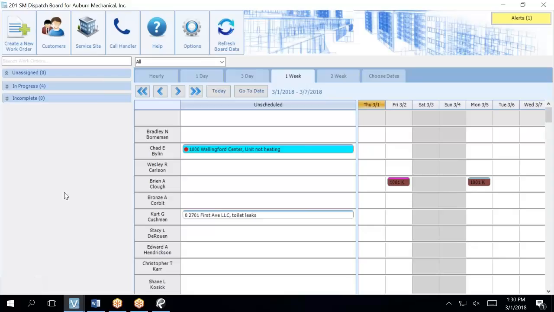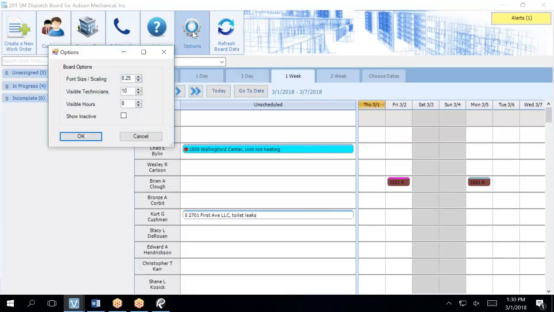Don't shake your head at me like that, I don't like that. I'm telling you, we don't have many options right now. If this said sort by technician Gene's way, I'd be like, okay. But how are you creating other boards though? If I wanted to do it by craft, where I had a plumbers board, an HVAC board, a pure water board, so that I could go to any one of those at any time.